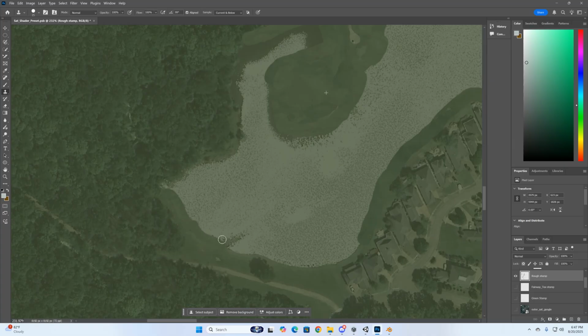Drag it across here. The lake itself is a whole different material, so I don't have to worry about that. It kind of takes care of itself. It's just the border. So we're going to go in, see if we can get a little bit more right here.